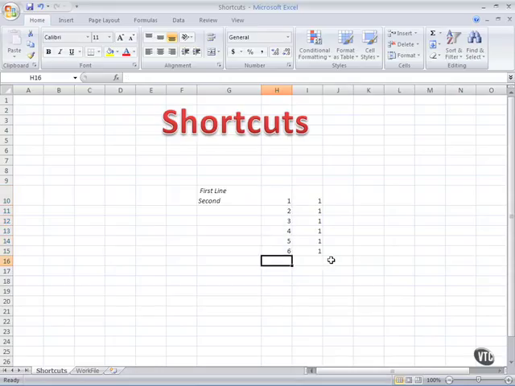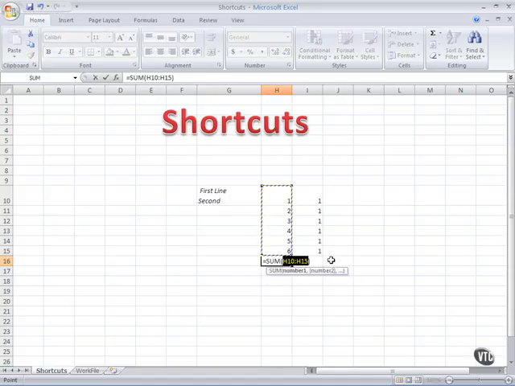Now that I have my numbers on the screen, I can simply select the Alt key again, and this time the plus sign. When I do, notice how the sum function comes up automatically. Simply hit Enter, and my total is on the screen, never having to touch the mouse. Many of us use notebooks and laptops, and we find that conversion back and forth to the mouse can be just a little bit of a nuisance. Understanding that everything can be done on the keyboard is really an advantage.